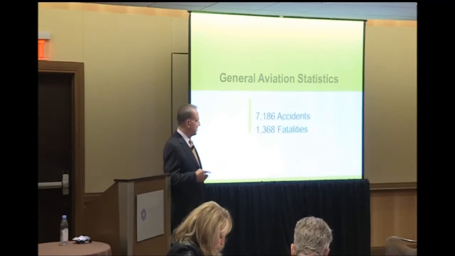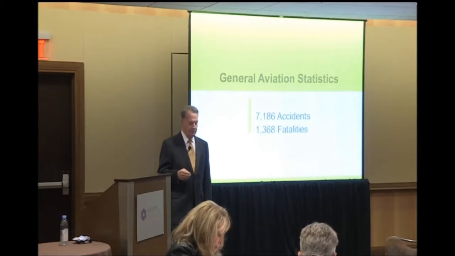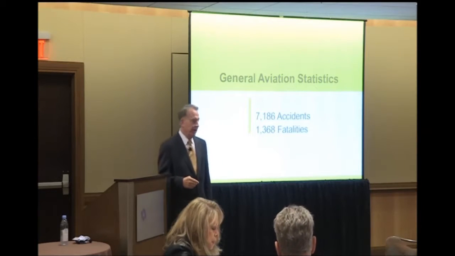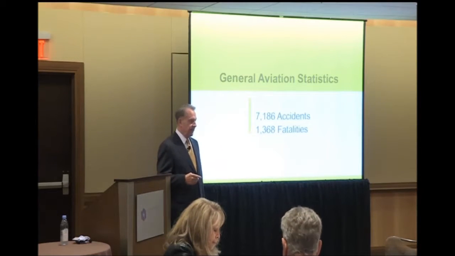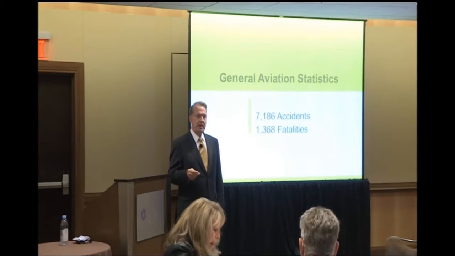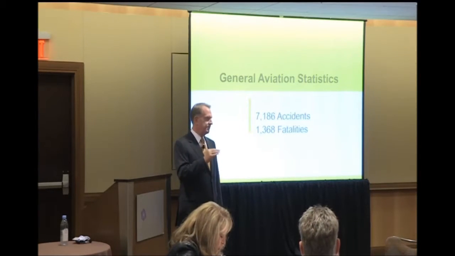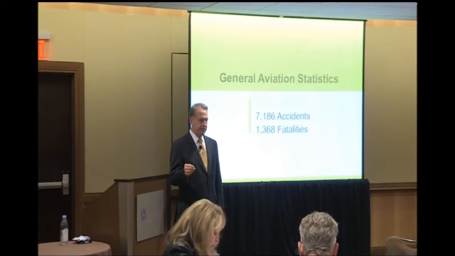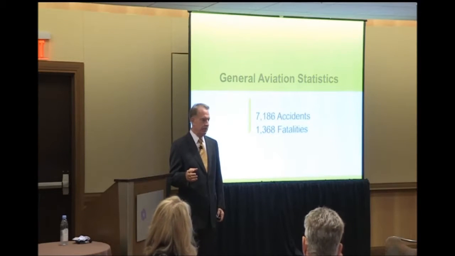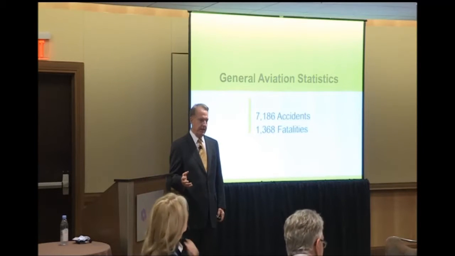But even more of a concern, if you look at the general aviation community, which includes the Part 91 folks, a lot of you are Part 91 folks in this room, the number is almost 7,200 accidents and about 1,368 fatalities. To put it in perspective, just about every day there are 2 accidents that are loss of control oriented. Some of these you don't hear about because it involves a couple of passengers, a pilot, and it doesn't make the headlines.